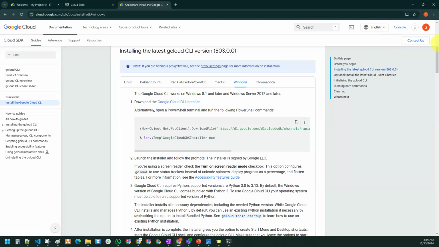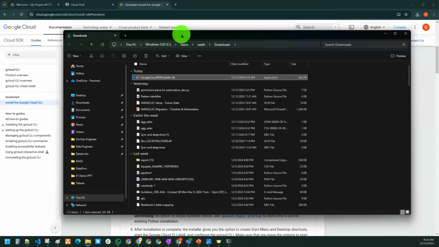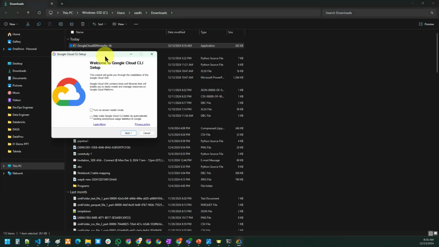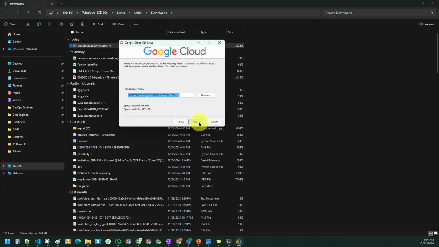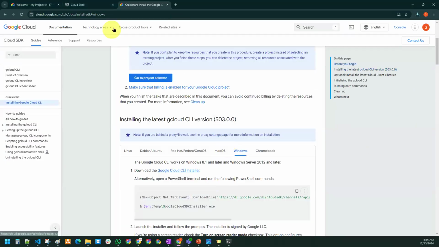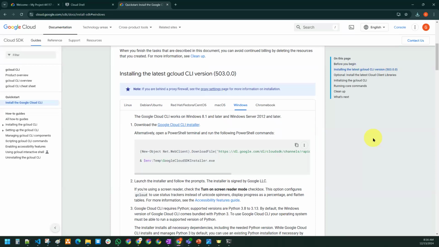Just click on it here. Pay attention to the download button. I'm going to click on it, and it is downloaded, hardly 261 KB. The moment it is downloaded, click on the open in folder button, then double click on it, and it asks you to do next, agree, next, install. The moment you hit the install button, it takes almost 1 to 2 minutes, then it gets installed for you. The setup is very simple, guys. So you go to this link and click on the operating system according to your machine.